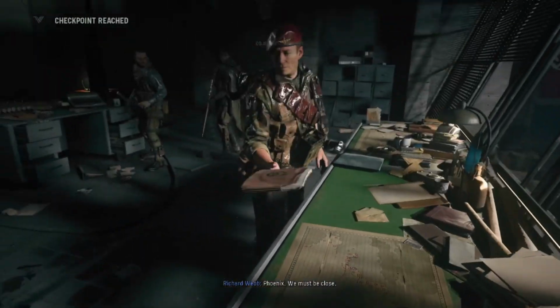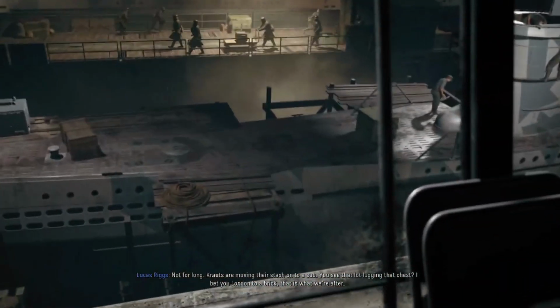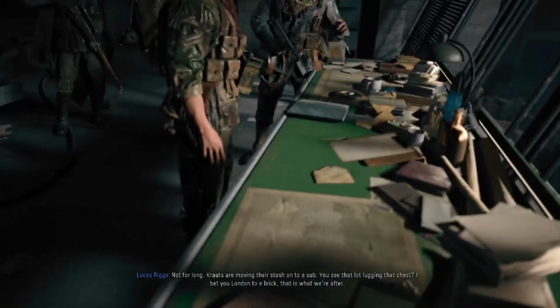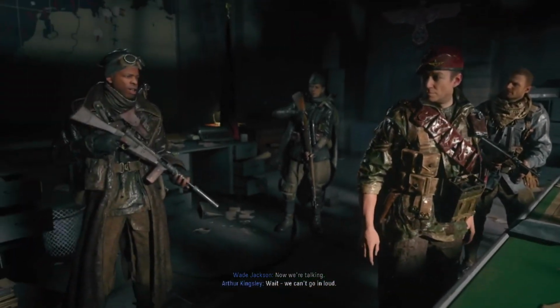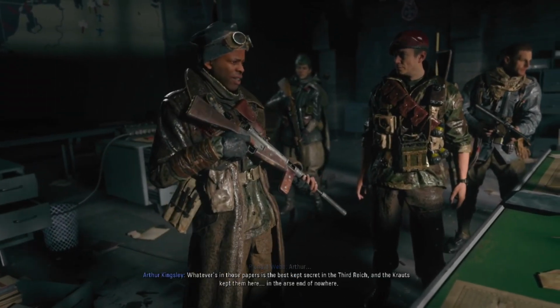Phoenix, we must be close. Not for long. Why does it have the SA logo on it? See that lot lugging that chest? I bet you London to a brick, that is what we're after. So what are we waiting for? Time to bring the heavy stuff. Now we're talking. Wait. He has an Owen gun. That's... Arthur? Whatever's in those papers is the best kept secret in the Third Reich.